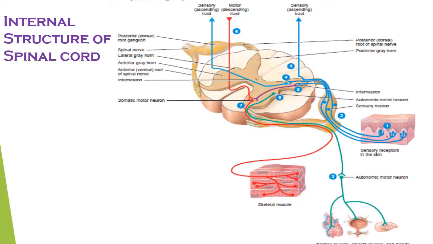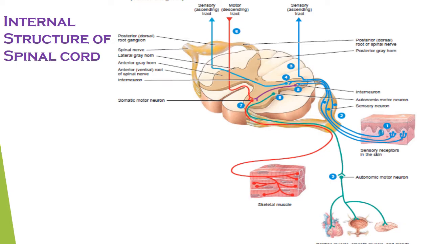This is the internal structure of the spinal cord. Now here I will revise a few terms which we discussed earlier, that is stimulus, receptor, effector, impulse. Now if you see in this picture, there are two different lines explained. Let's begin number wise. Number one is skin. The skin is the receptor organ. It will receive the stimulus.